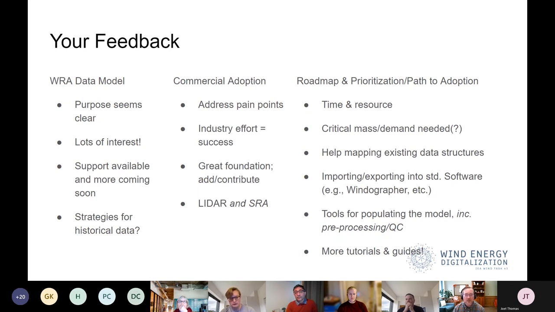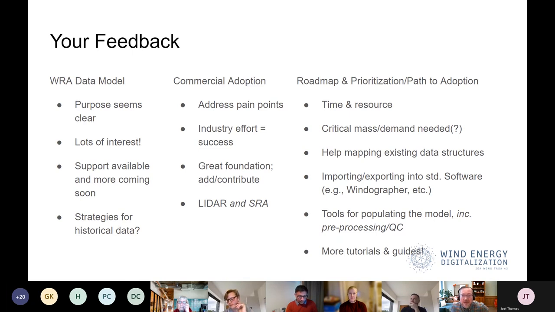Support is available already in terms of downstream tools that we know and love, things like WinPro, Windographer, and others. I don't mean to exclude anybody at DNV. And from manufacturers as well, like NRG, like Vaisala, and others, right? So there's the interest, not just from the consumers of the model, but from those who can help to facilitate the transmission and the collection of the data and transmitting it downstream to the analysts.